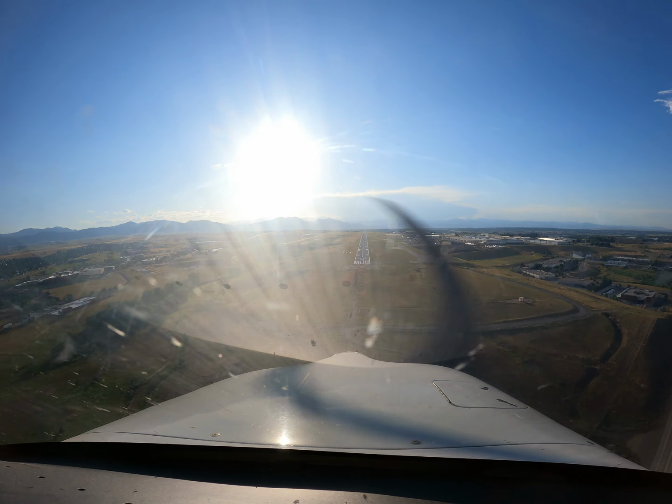Anyways, nice big long runway at Rocky Mountain Metro. Felt like I had a pretty smooth landing for the fact that the air was getting a little bit turbulent coming into it, probably because of the storms that had moved through maybe 30-45 minutes ago. Really liked the airport. There were a lot of big helicopters. I think they were firefighting helicopters that were parked, and got a really, really cool visual of the storm cloud as we taxied in to the FBO.